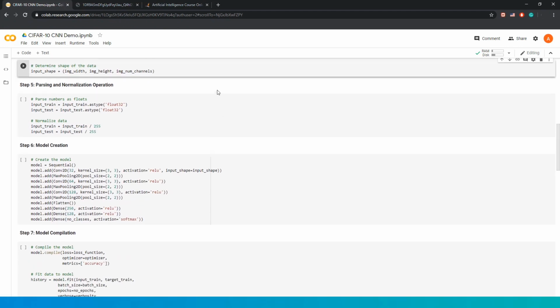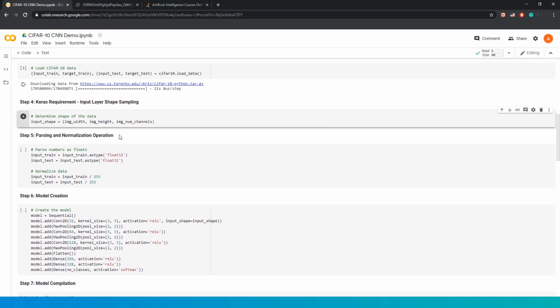Now, after we have done that, step 5 is something interesting, because step 5 is converting all of the data that we have, the images. Again, image width, height, and channels can all be integer numbers, right? 32, 32, and 3, to be very precise. Now, we're going to convert all of this into a different data type, and this data type is float 32. So why are we doing this? Basically, it actually speeds up the operation a little when we convert it to float.